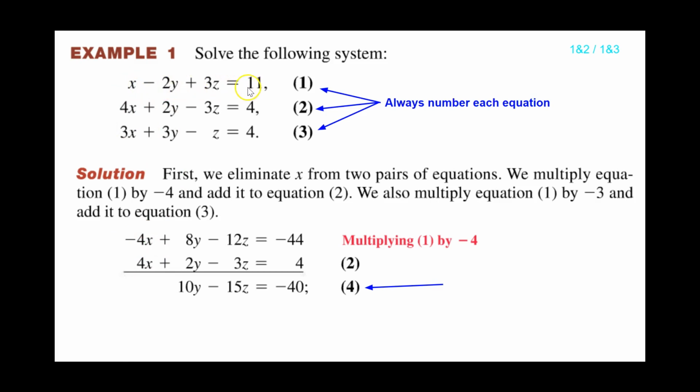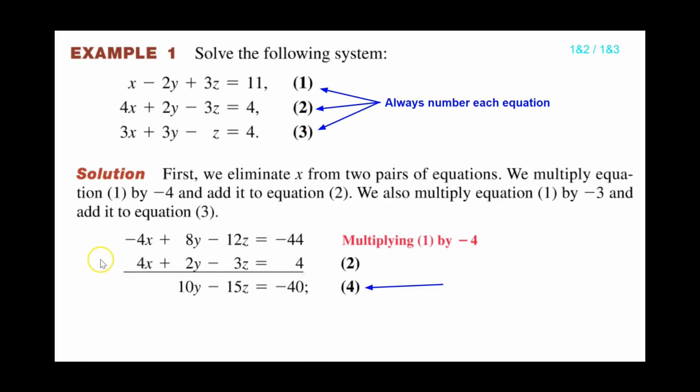So we take this first equation and multiply by -4. This one will be -4x. This one will be positive, two negatives make a positive, 8y. Then we multiply this one by -4 and get -12. Also, you multiply this 11 by the -4 and we get -44. Then we don't really have to do anything to the second one but write it over again.